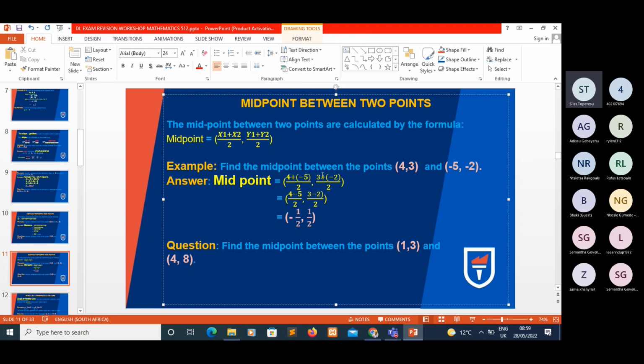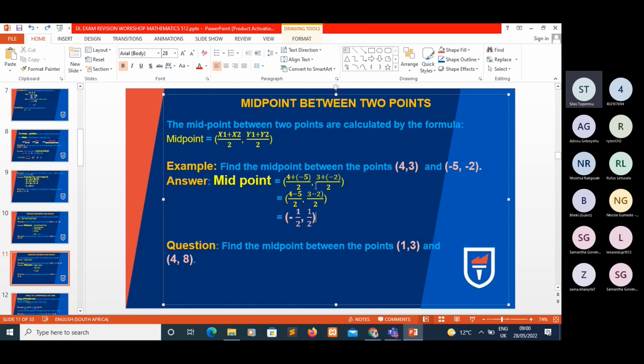Okay, so I'm now adding the x coordinates. Then I have my y coordinates. I'm adding my y coordinates. My first y coordinate is 3. I'm taking 3 here, and I'll say plus the next y coordinate, which is -2. So I'm saying plus minus 2. Then I say divided by 2. And here I will say divided by 2. So this is the formula. I'm simply substituting into this formula for my midpoint.